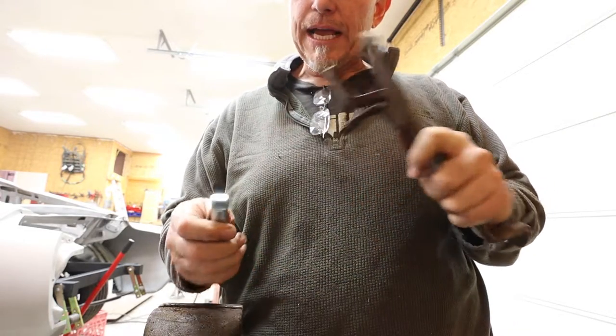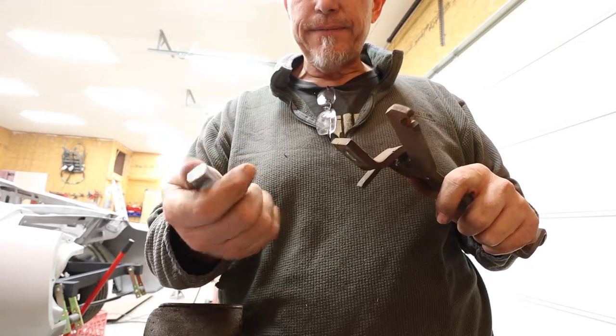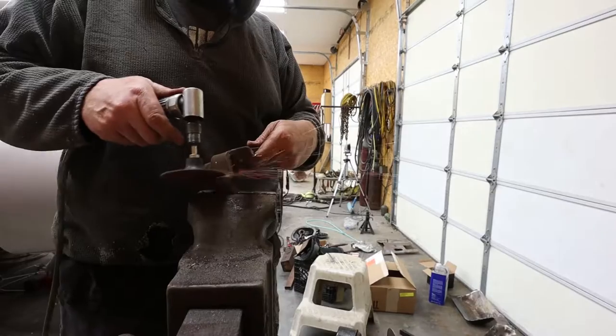It's gonna take a little bit of work. I gotta get the galvanizing off of this so the weld will really stick to it. And then I've gotta get this all cleaned up really good. That's what I gotta do next.